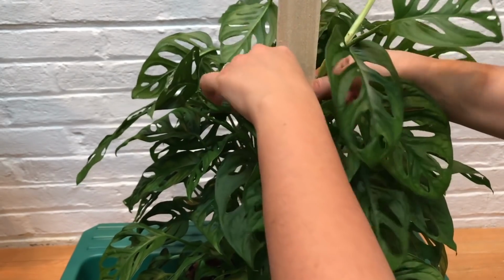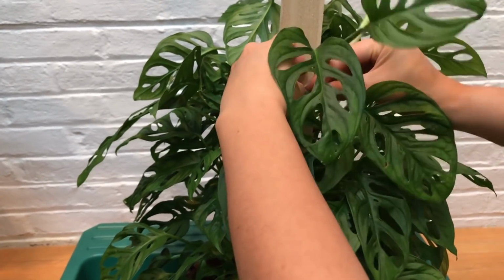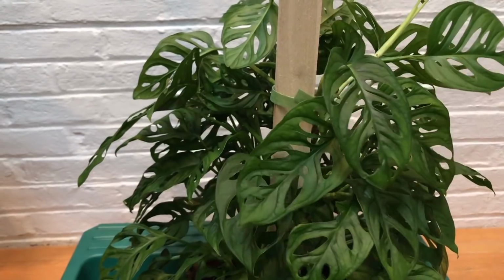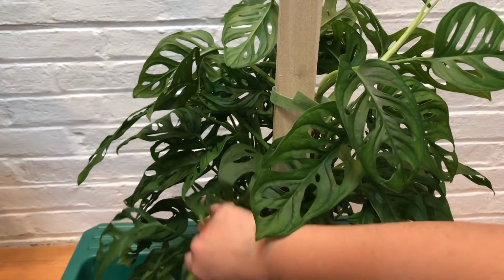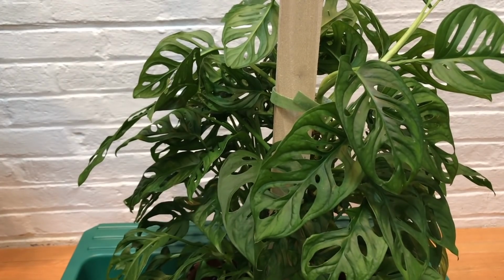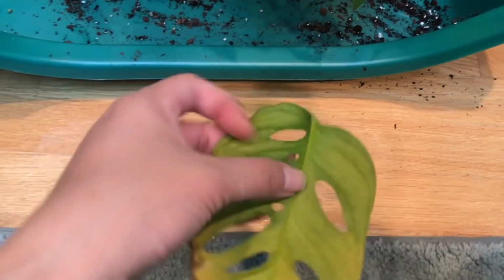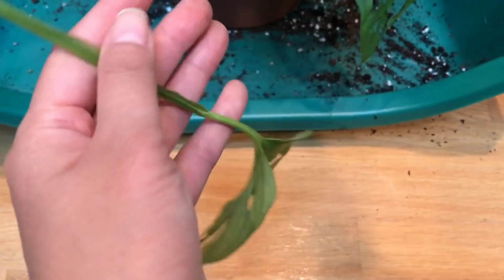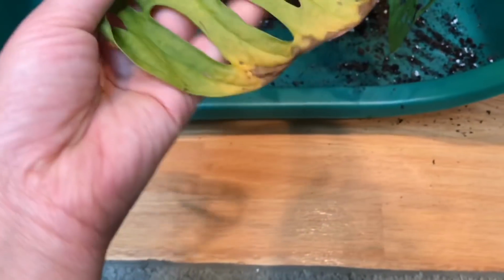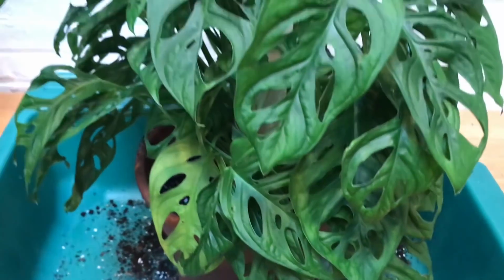So I have two that are supported with this piece of Velcro. Oops, sorry, I hit the camera. But you get the picture. So yeah, I'm just gonna do this for the rest of the vines. Okay, I took this yellowing leaf off because it was just kind of hanging on. I think it was probably getting old. So I just snapped it off, and here's the final result.